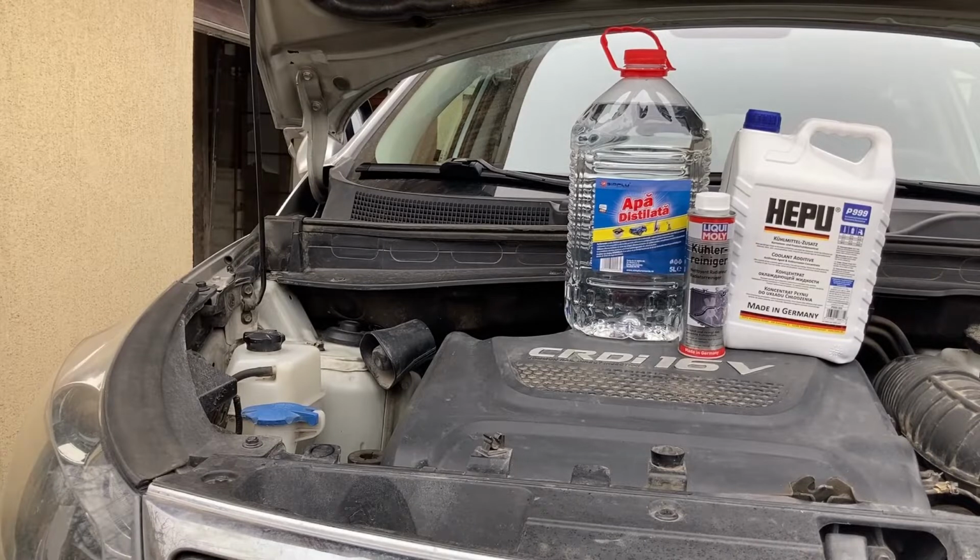Number two has to do with pressure. The coolant is designed to operate at the pressure given by the car's water pump, which is typically not very high. If you come with a garden hose that has a much higher pressure, you run the risk of causing all kinds of damage inside the system from, I don't know, damaging hoses, connections, and causing leaks, which then will be a headache to fix. Which is why I always do the flushes exclusively with distilled water, even if the procedure takes a bit longer. And with that said, let's move on.